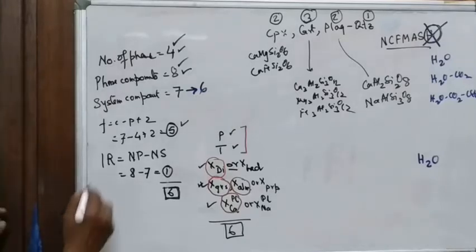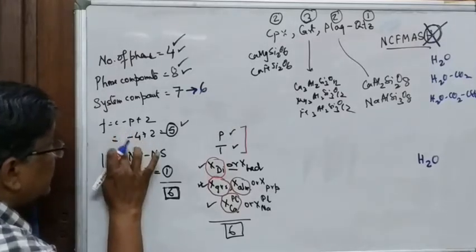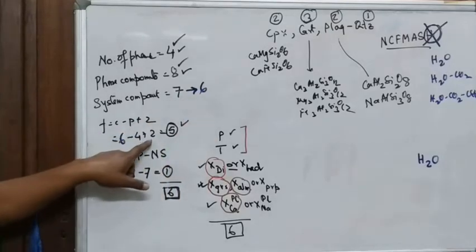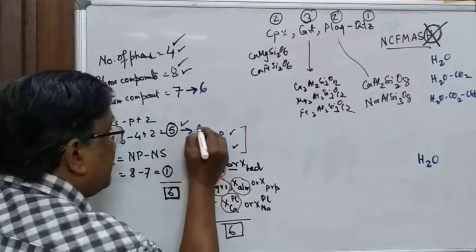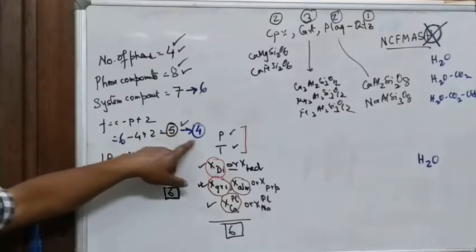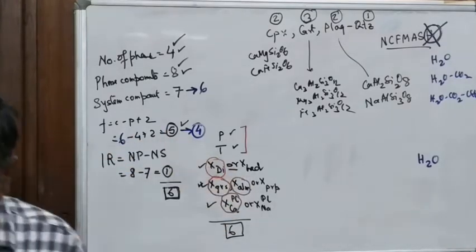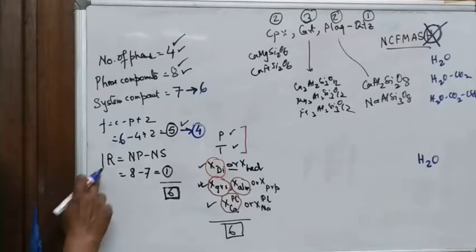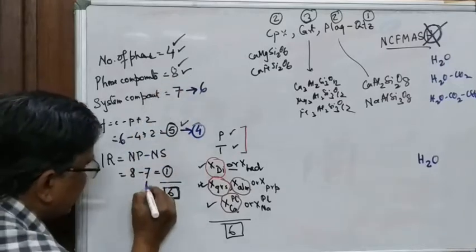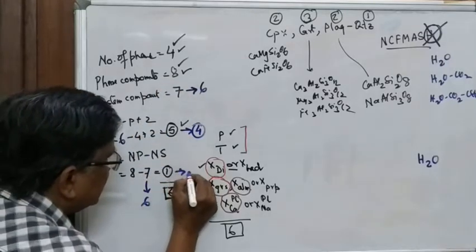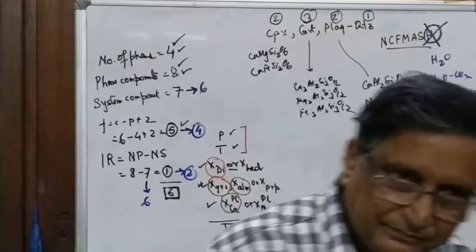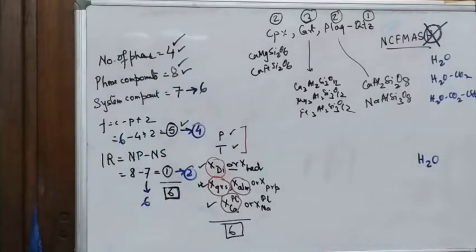Now you see here, system components is now 6. So 6 plus 2, 8, minus 4, and this becomes 4 now. So instead of 5, you have 4. Yes, you can find out 4. The independent reactions, number of phase components 8 minus 6, takes it to 2. Now you can find out pressure-temperature conditions. You cannot deal with this H.